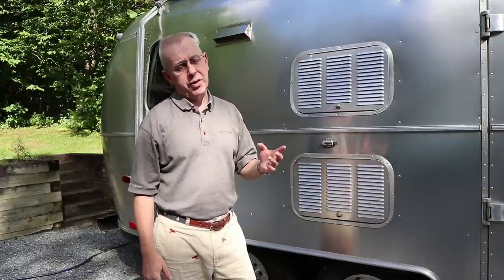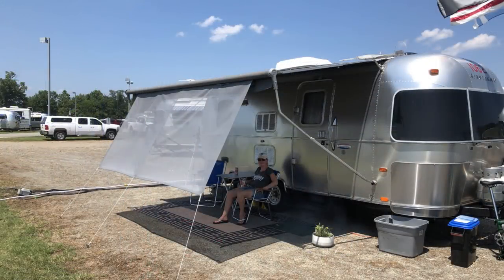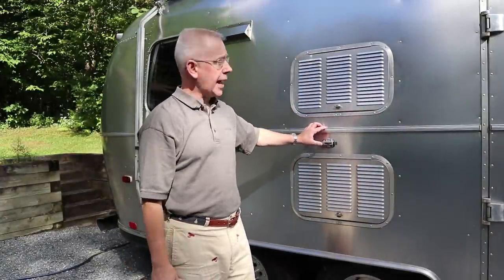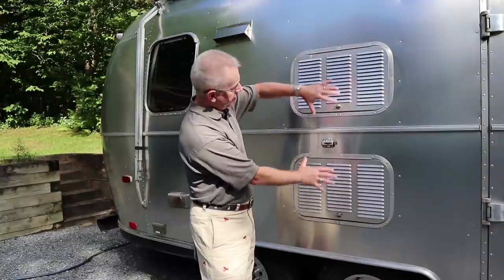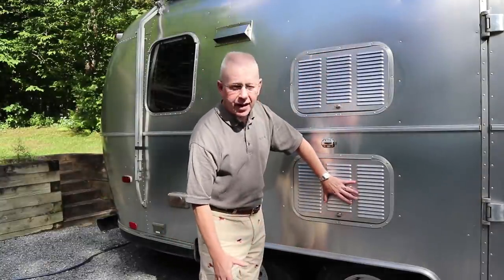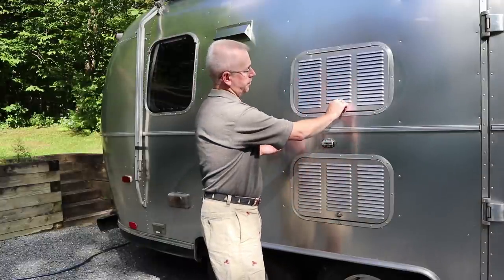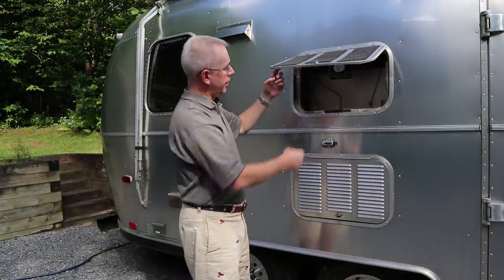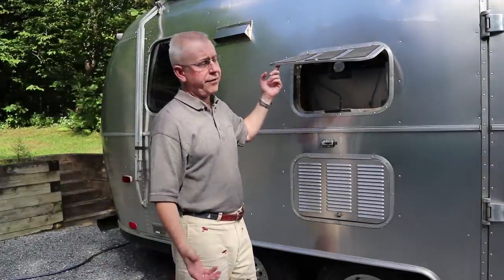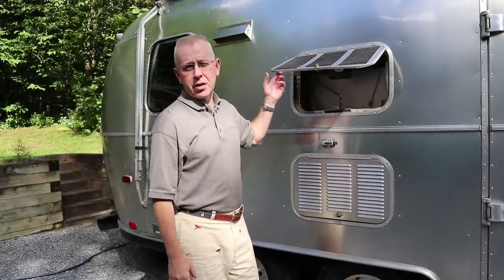That's also one of the reasons we bought the Zipti solar shade - for instances when the sun is setting and beating down, like in Doswell, Virginia at 101 degrees. It helps to keep this cool. One improvement some RVers make with a dual setup like this is to put another fan here to suck air in. Our fridge has run so well I've never had that need. In Texas, I did prop this open just because I've heard it done - that's another thing you can do to increase the coolness against those fins to make your fridge run more efficiently.